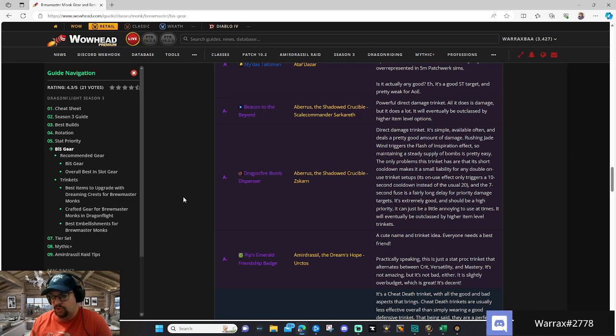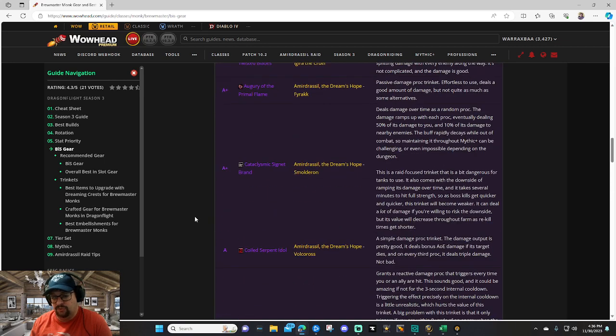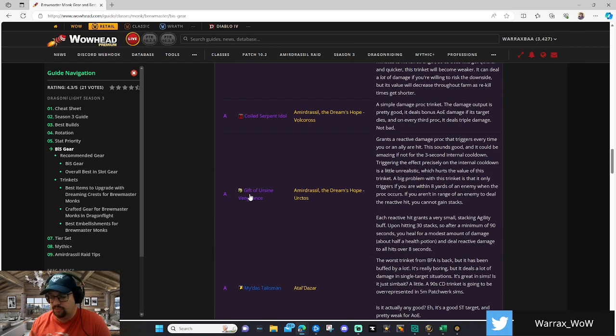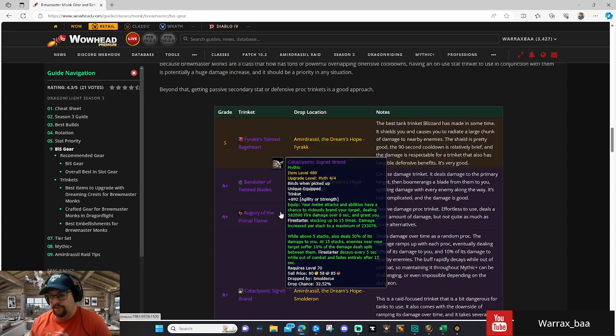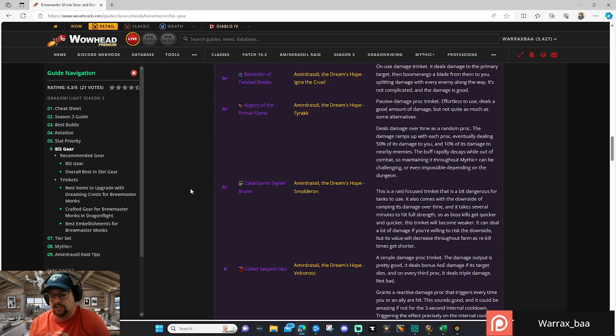Other than that, you just want to go grab almost anything that you can out of the raid. Like most of the raid trinkets are going to be good. The Signet Brand is good. Coiled Serpent Idol is good. Gift of Ursine Vengeance is good. Like if you're a Brewmaster main, you're going to need to go in and do the raid in order to get your best trinkets. It sucks if you don't really enjoy doing the raid or struggle to get in raid pugs, but if you're going to maximize your character, you're just going to have to do this.